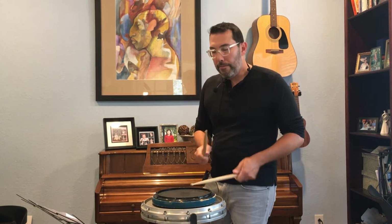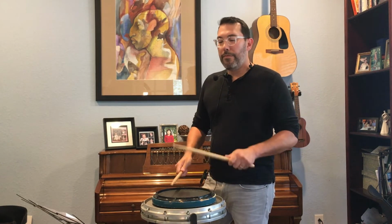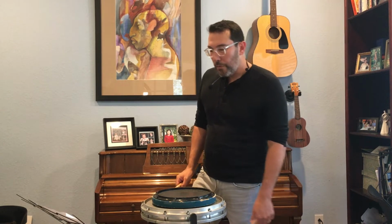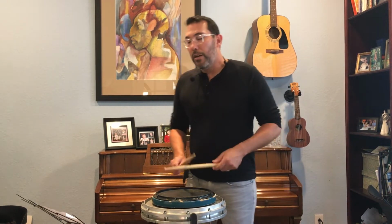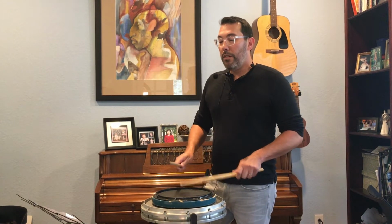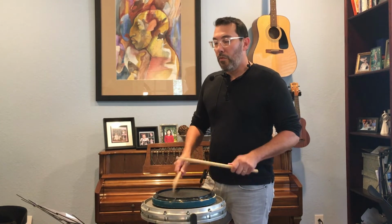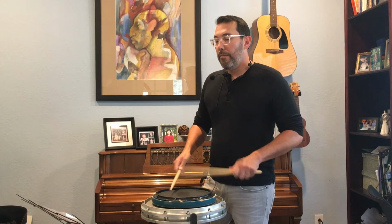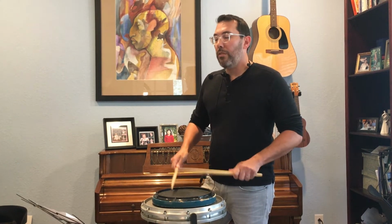One, two, three, 1. 1, 2, 3, 1. Okay, so let's take that whole 4 measure phrase. So this is measure 13 through 16. 1, 2, 1, 2, 3, 1, 2, 3. 1, 2, 3, 1.